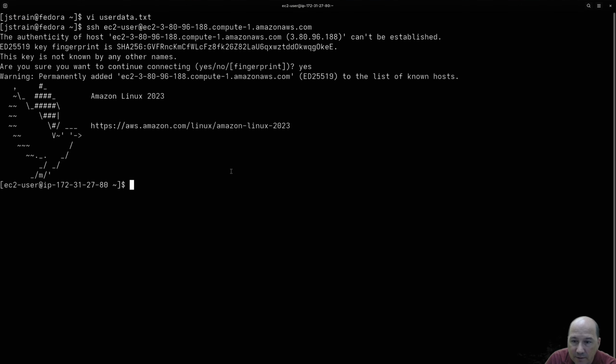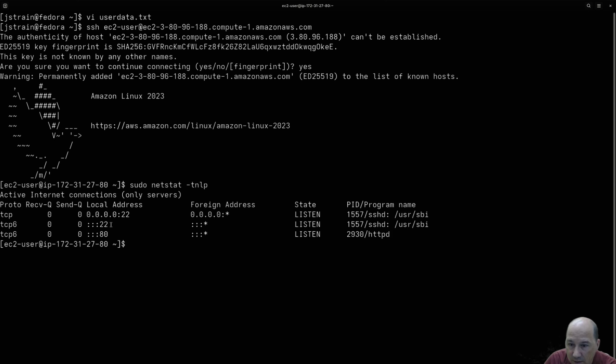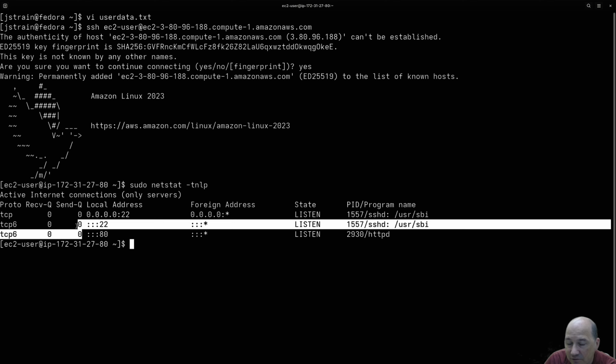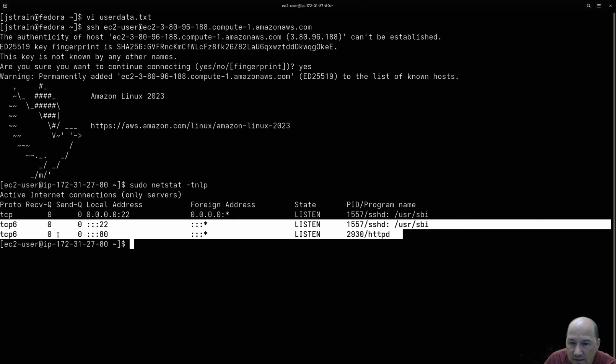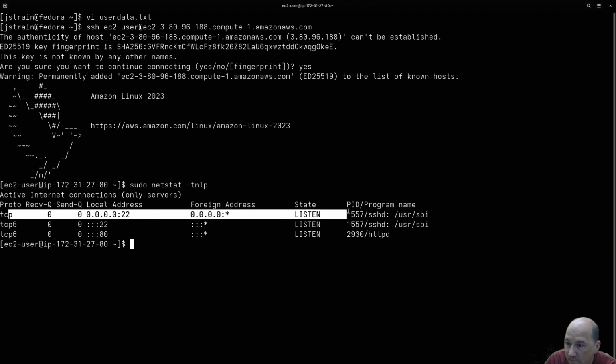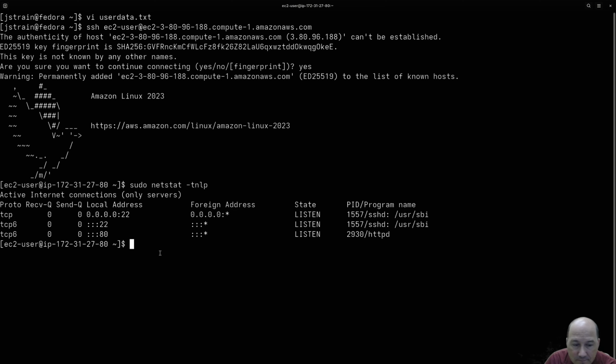Okay, now let's play with firewalls. Firewalls are something to help keep our systems safe. So first of all, let's do sudo netstat -tnlp. And we can see that I'm doing port 22 and port 80. Now there's also this one, which is on every interface. This is TCP6. Interesting. That's maybe why one of my things didn't work before. So this is on TCP6, and this is TCP4 everywhere.